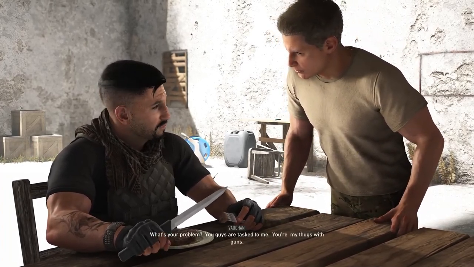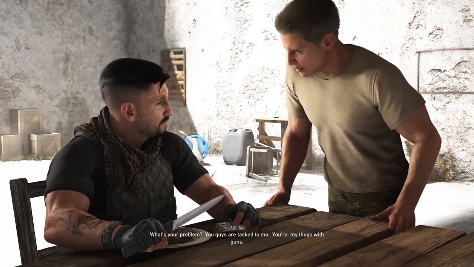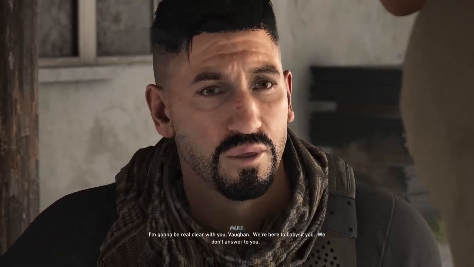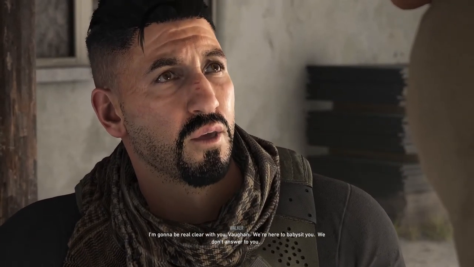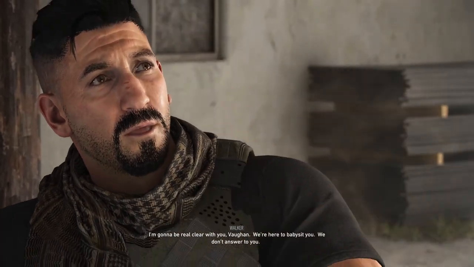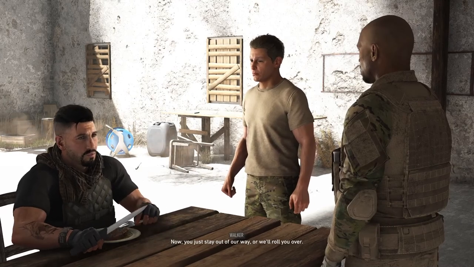It's your problem. You guys are tasked to me. You're my thugs with guns. I'll be real clear with you, Vaughn. We're here to babysit you. We don't answer to you. Now you just stay out of our way. We'll roll you over.